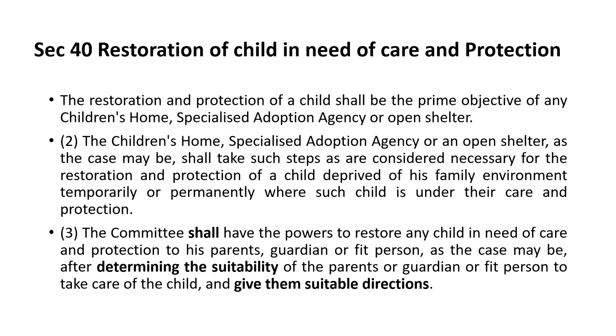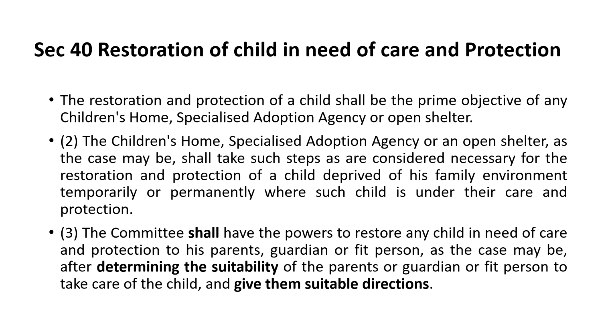So, this section says that if by any chance a child is placed in an institution, the prime and the main objective of that institution is the restoration of the child back in the family. They should make all the efforts to trace the biological family of the child, and meanwhile the child is staying in an institution, he should be protected from all the abuses.